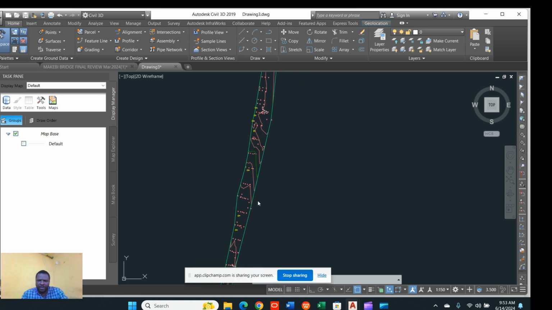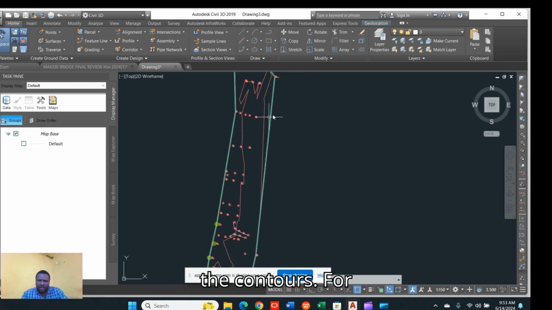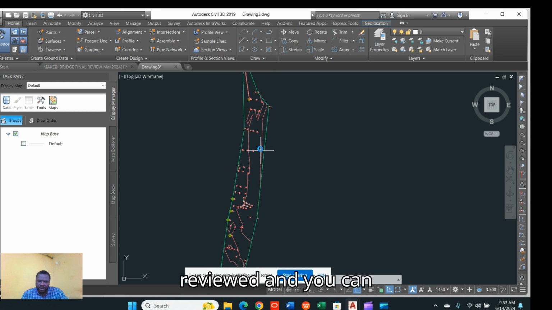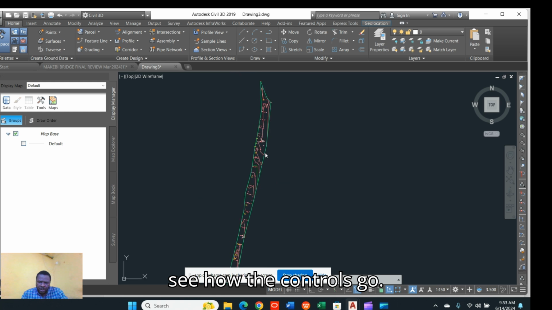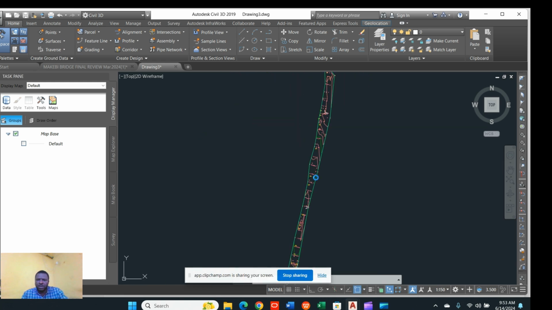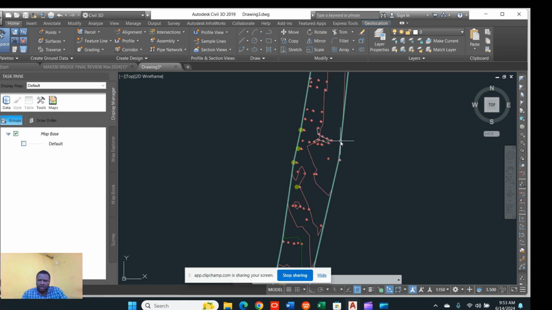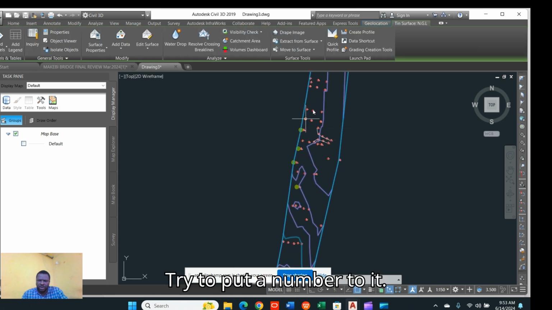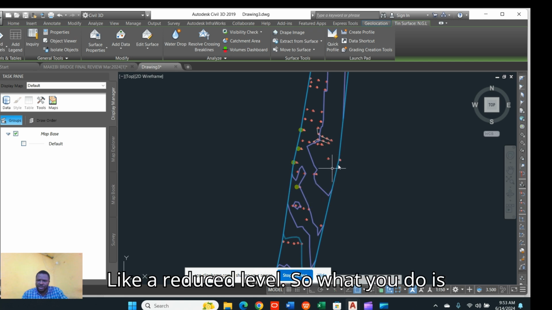You have the contours for review and you can see how the contours go. Now to further review the terrain of the road axis, you can try to put a number to it, like a reduced level.